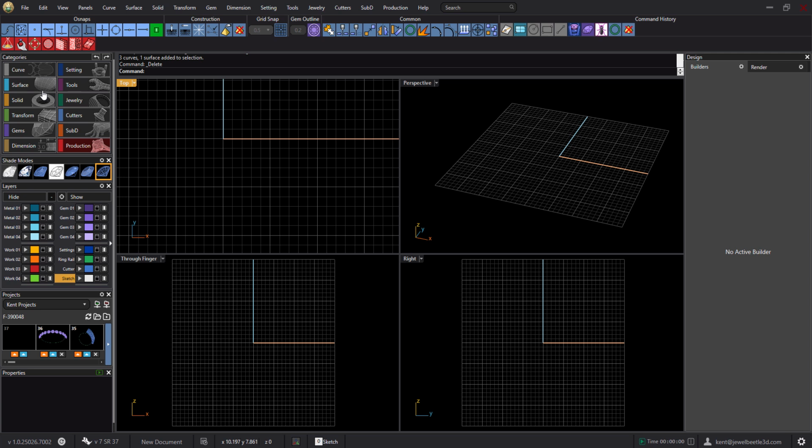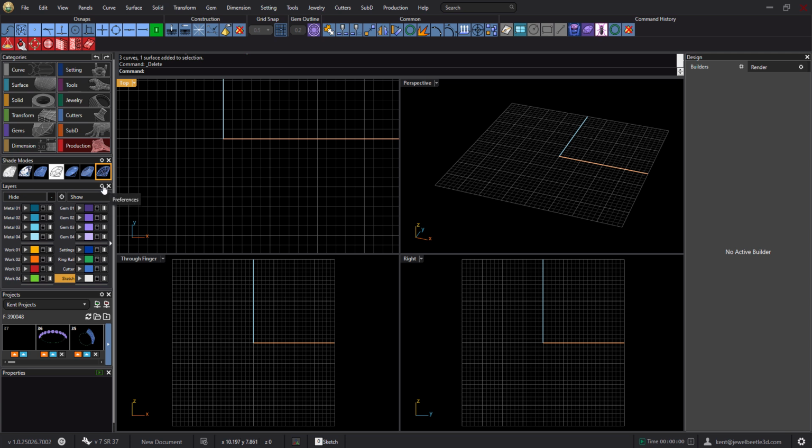In keeping with categories and commands and the command history, we have another feature that I actually have turned off. I like to have as much real estate for the viewports as I can, so I really don't have this toolbar open much, but let me show you where it is. Since it's hidden, this would be a good time to introduce you to the gear. And this is for preferences.